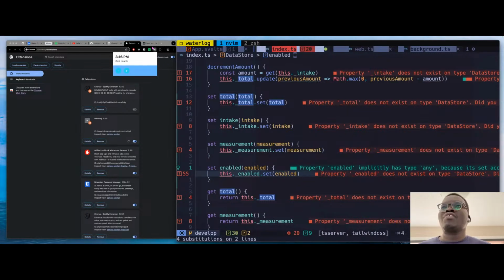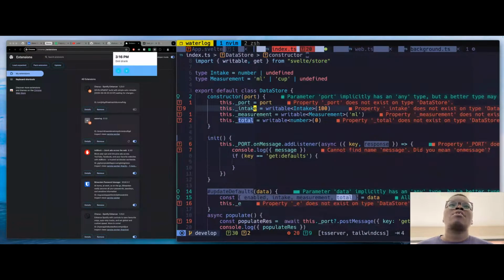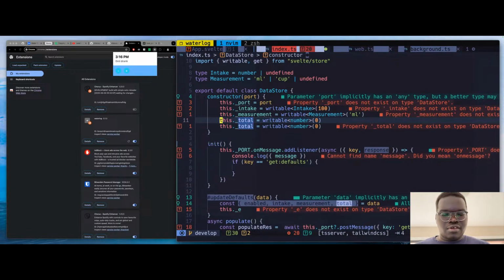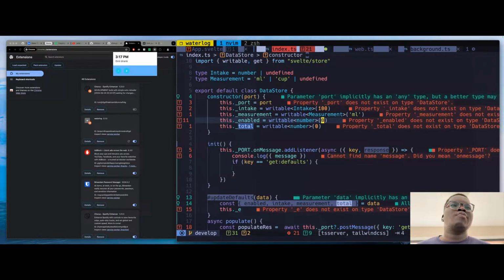But if the user flips this extension off, it will maybe show a different UI. Oh, okay. Yeah, we might as well set an enabled writable as well. The default is going to be true, so it's going to be a boolean.